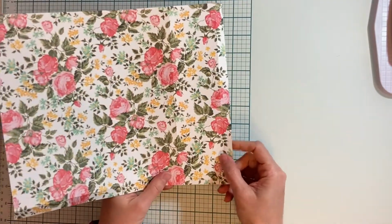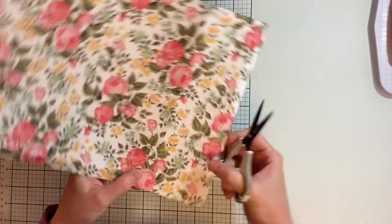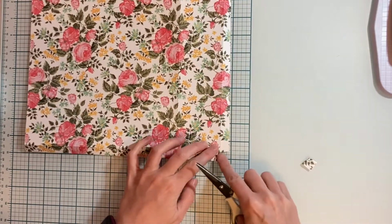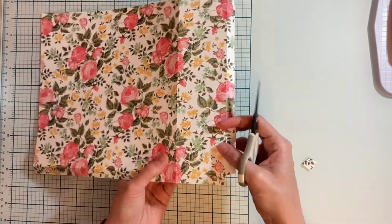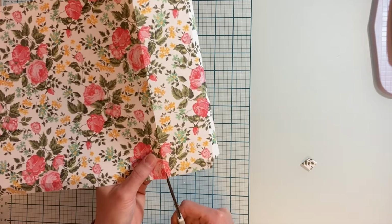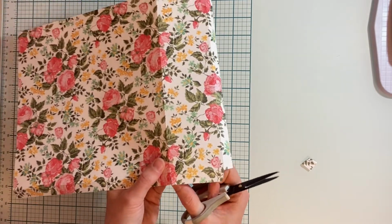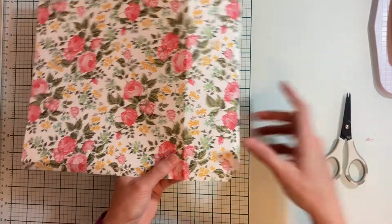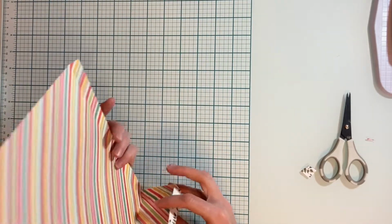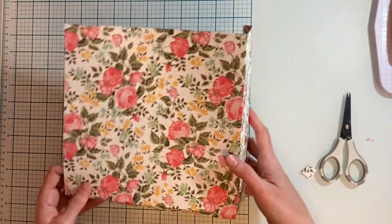Once you have all of your folds, we're going to actually cut. So we're going to cut this little corner piece out, and I've cut slightly on the diagonal so that this will be easier when I go to glue it. And then this one I'm going to also cut just slightly on the diagonal here and straight up the score line. So this is what the piece will look like, and then when it's folded in, it's going to create the first side of our bag.